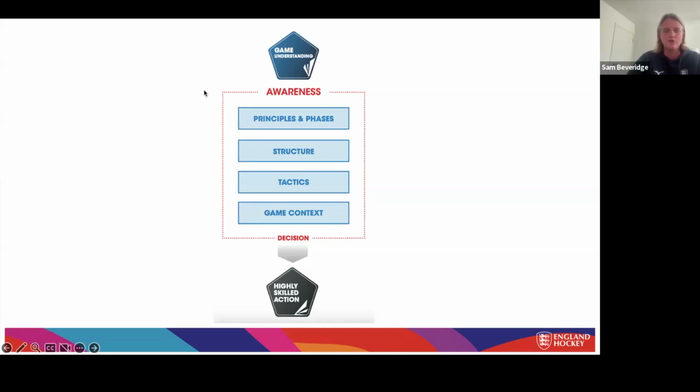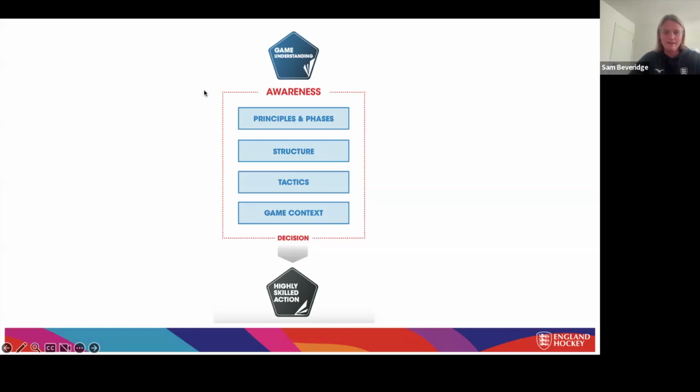In the other sections of the junior hockey framework, we've put together a guide to help you with the priority highly skilled actions needed at each age group. Now, we're really aware that you may have under 8s who have played hockey longer than other under 8s, and that's why this is a guide, and that will help you decide which highly skilled actions you're going to focus on and the coaching points that you're going to use with each of the players. If you are coaching under 12s, we definitely recommend you have a look at the under 10s and under 8s videos, and the coaching cards will go across all of the age groups.